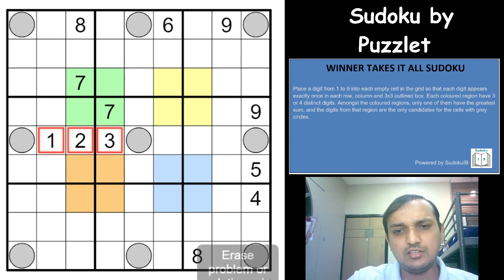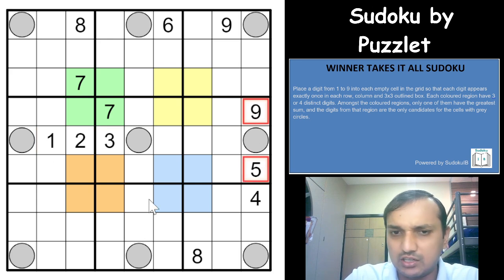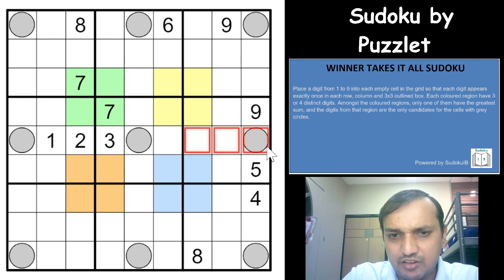Okay, so let us see that way. One of the 9 and 5 would be part of the circle cell, because both 9 and 5 cannot be here. Both 9 and 5 cannot be here, so one of the 9 and 5 would have to be in one of these circle cells, right?